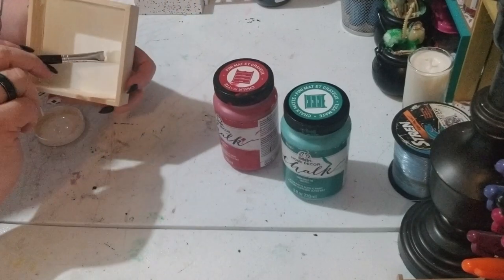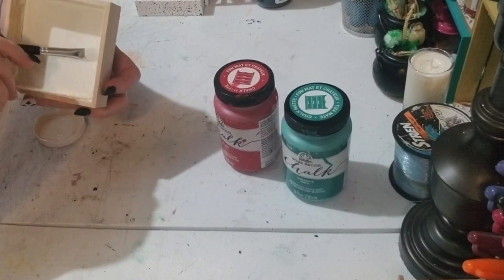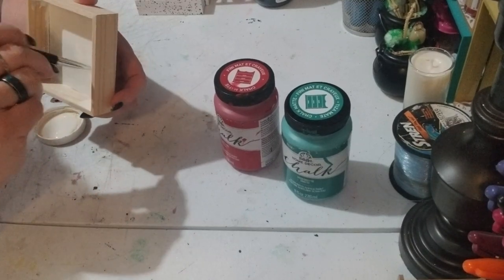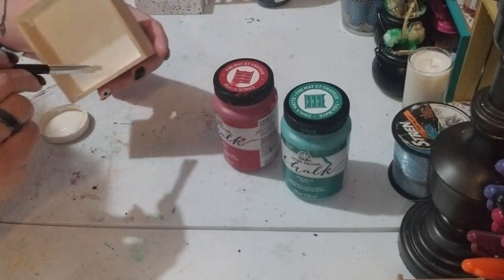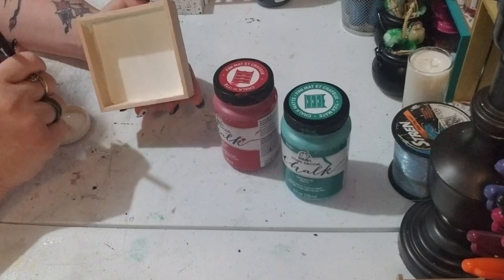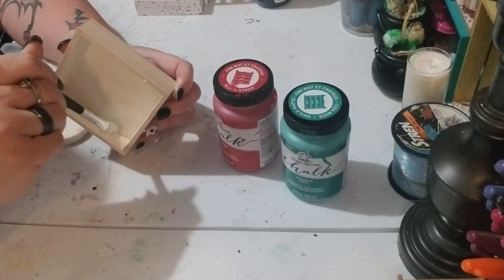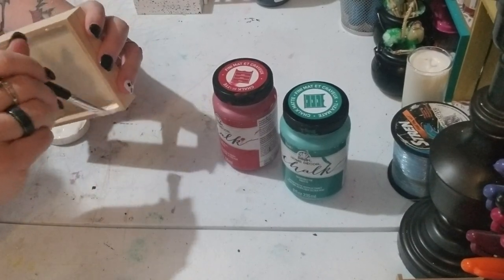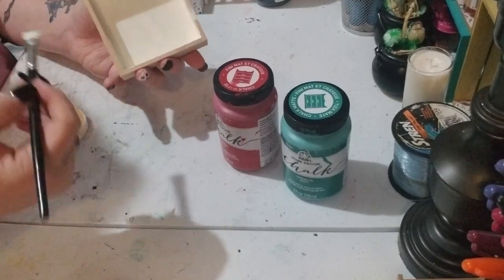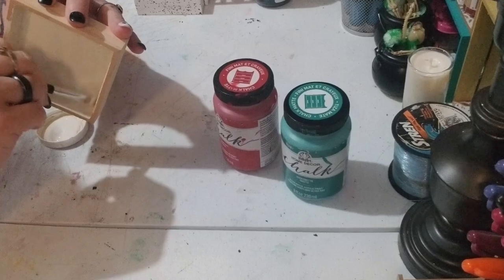This popped in my head because I wanted something special for this person, and I decided to do a Christmas themed gift. So this is going to be her Christmas gift from me, and I just wanted a little trinket that she could put out at her house, and when she does, she could think of me. So just think about that when you're doing this. If there's somebody in your life that's special to you, you might want to do something like this for them. And if you know what they like, you can also incorporate that instead of what I'm doing. This is a Christmas gift, and I know she likes Christmas, but say they like cats, you can incorporate cats, or if they like baked goods, you can find donuts or candy or something and put it around it. Just go with what they like, because this is ultimately for them.